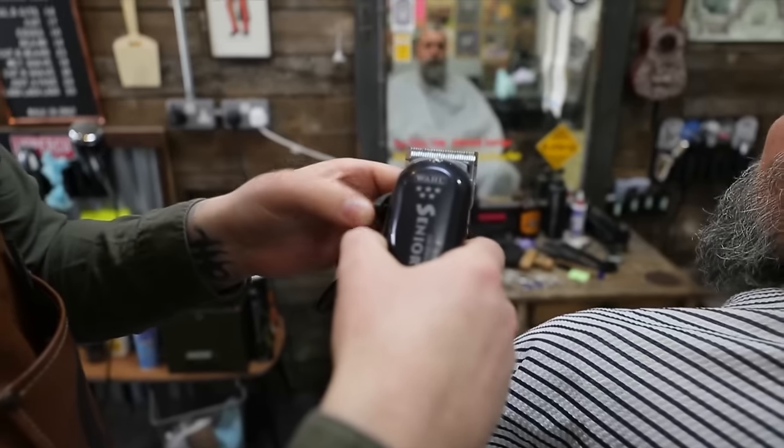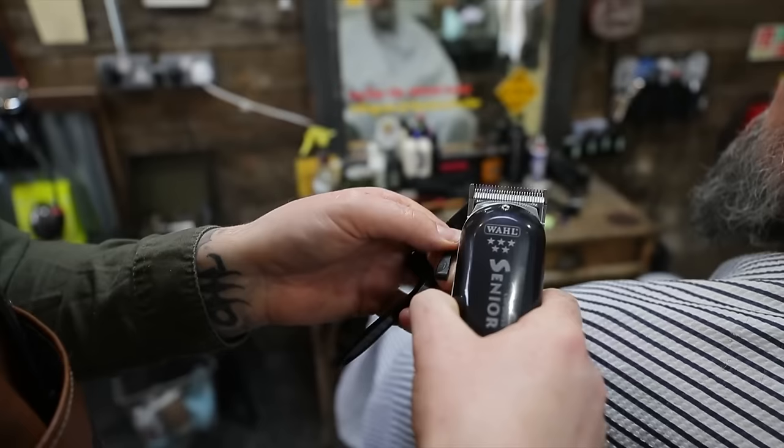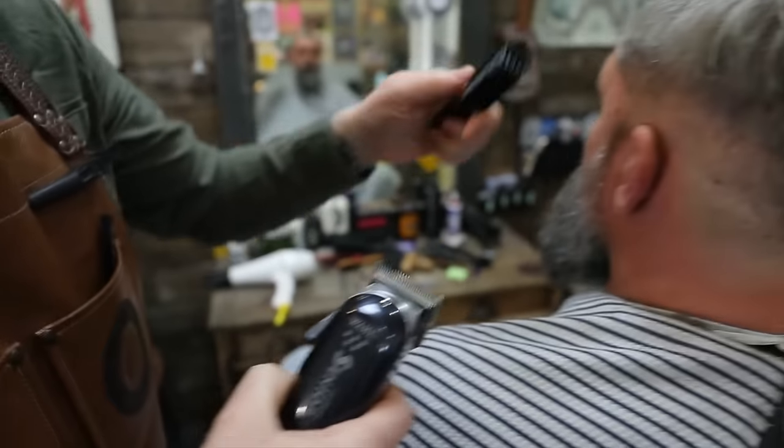Open the blade up to half position, so around there. That's going to take out the weight on the line.